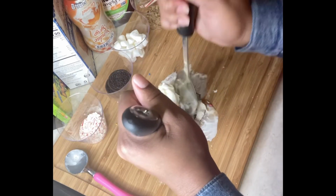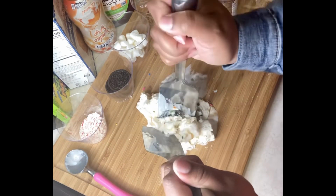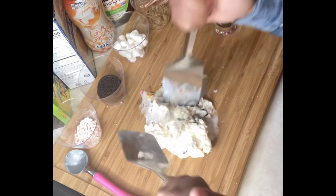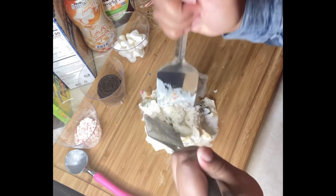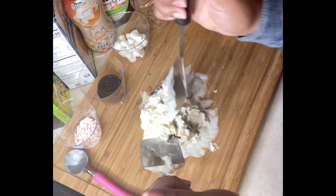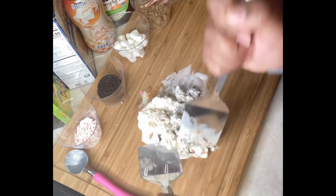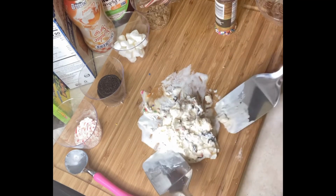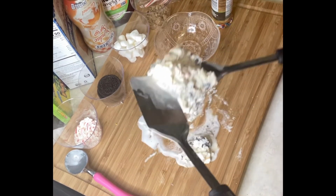That looks so good, like Cold Stone at Miss Teresa's house. Oh my goodness, you see that? So you're just gonna mix it all together. Oh my gosh, look at the candy cane, it's melting. The candy canes are melting into the ice cream. Okay, give me your bowl. Here it is. Put the ice cream bowl right there.